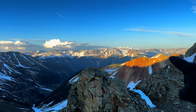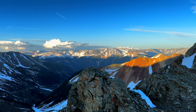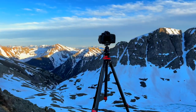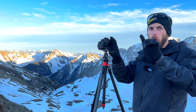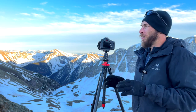But yeah, since that mountain range was so long, I went ahead and took five shots. Let's get me lined back up here. But yeah, I took five shots. Might not use them all, but I wanted to have the option of getting that whole mountain range. So it would be a real long, narrow panorama.